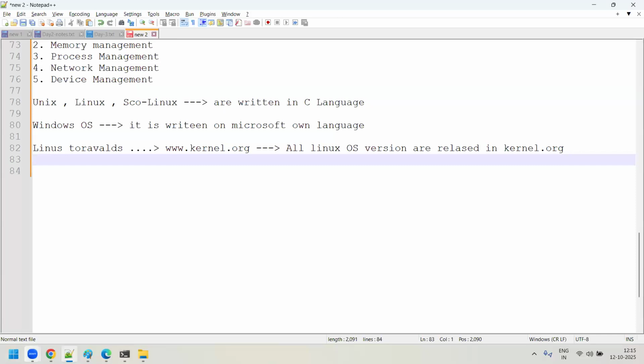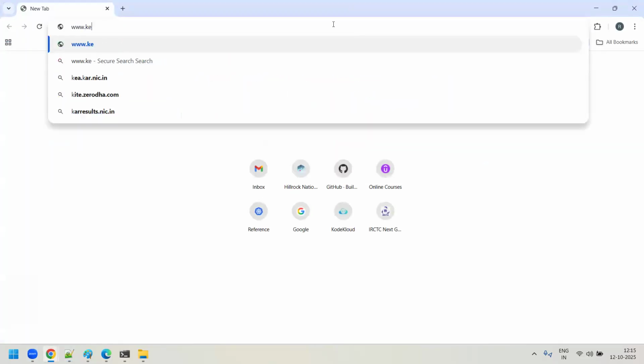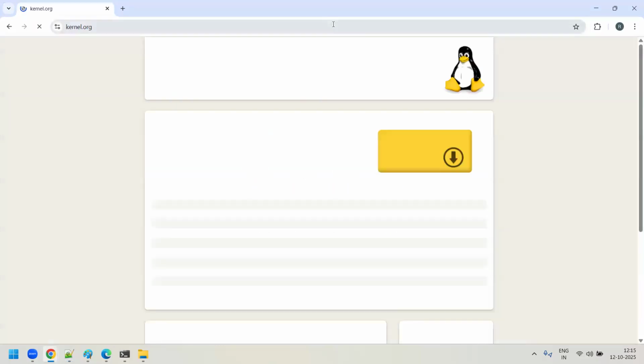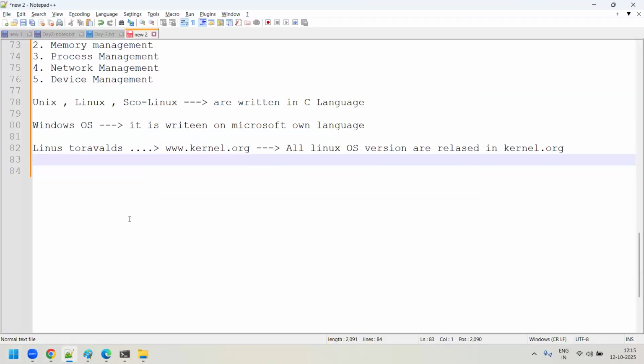If you go to the net and type kernel.org here, can you see the latest version that is available? 6.17.1. So 6.17.1 is the latest kernel version, or operating system version, of Linux.